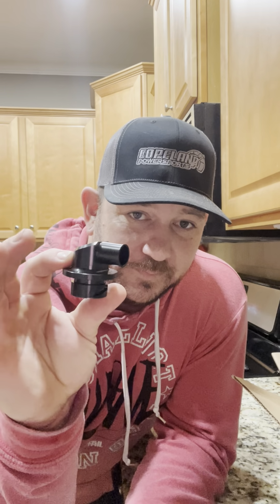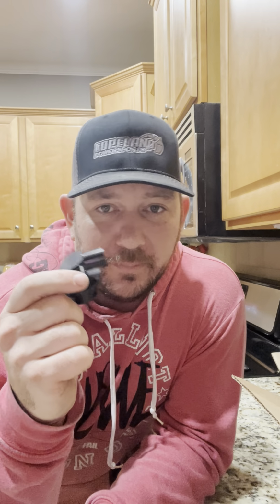Now you can buy a fitting to retrofit this, from what I've seen and what I've been told. This is actually going to be my new oil cap. Any pressure in the head, so it doesn't lift the valve cover because of the crank pressure that's in the motor from the hot tune and increasing the pressure in the case. This is going to help vent that.